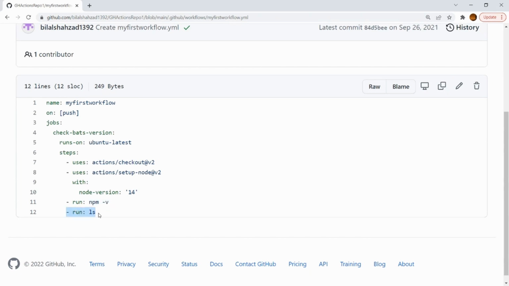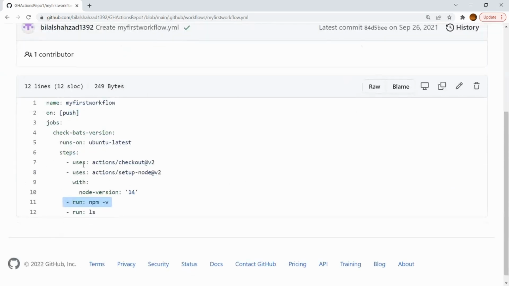So the core point, the main point is that if you want to do anything, you need to first understand how you can do that on your CLIs, right? Using the CLI on your own machine, on a Linux machine or Windows machine, how you can do that using commands. And then you can just use those commands here. That's all. In 99% cases, 90% cases, it will solve your problem, right?